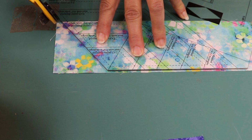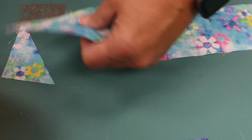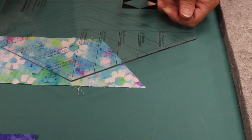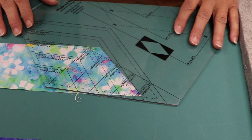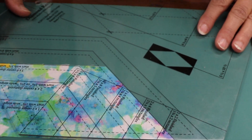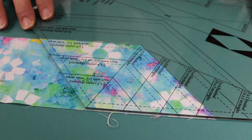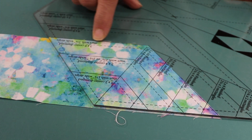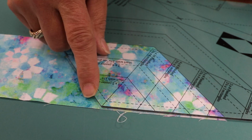So we're going to cut the first one just to get the angle that we need, and then we'll go ahead and turn this around 180 degrees. Now we can consecutively cut our 4 diamond shapes. Okay, so once again, we're going to place the 3x6 center diamond along the bottom of our strip, along the cut part of our strip, and along the top of our strip, and this will be our first one.